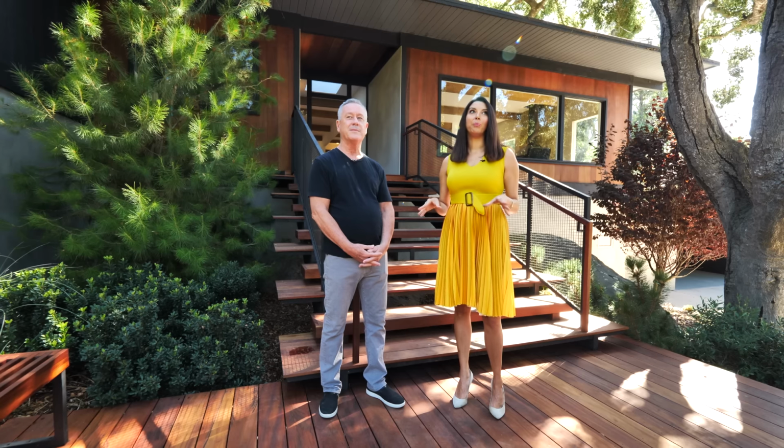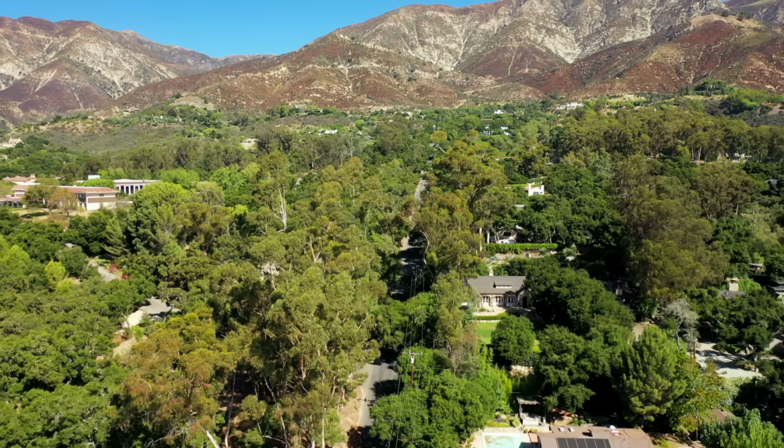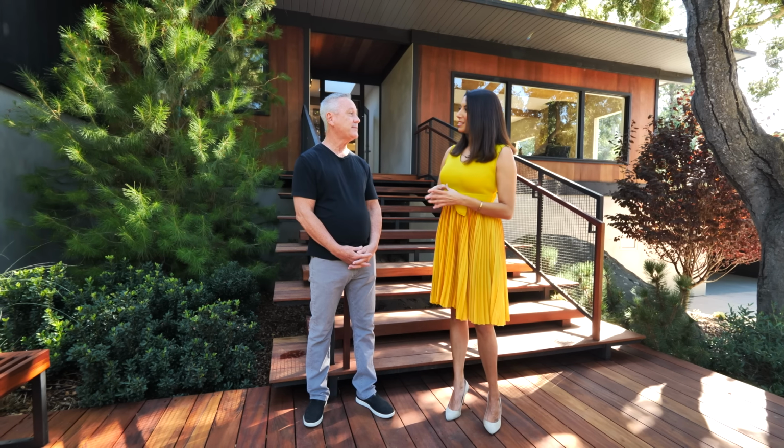Well, there's no better setting than the Santa Barbara, Montecito area for a more relaxed vibe and cooler temperatures. Much cooler. Yeah. Well, we have some really great properties to look at here. What is the budget you're working with? $4 million. As with anything, I have a budget. It's about $4 million. Typical fashion of mine would be pushing it to the limit. I don't want to have to do that, but if I have to, it can be done.